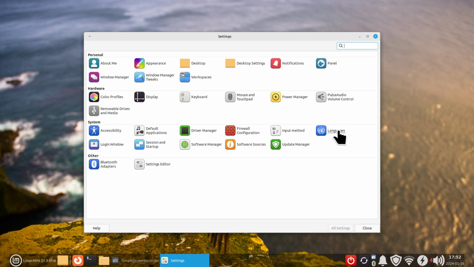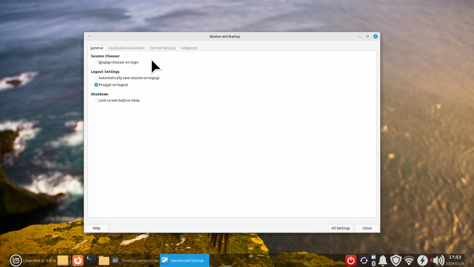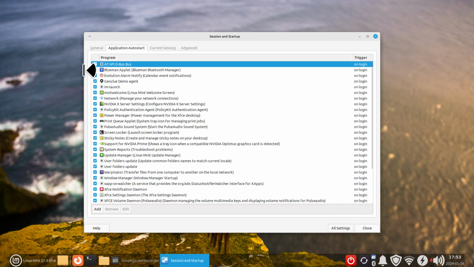Input method, languages, fairly self-explanatory. Again, the login window feature, the new one is moving your box from your left to center to right. The session and startup menu, if you are going to make some changes and turning things on and off, just be careful what you turn on and off.